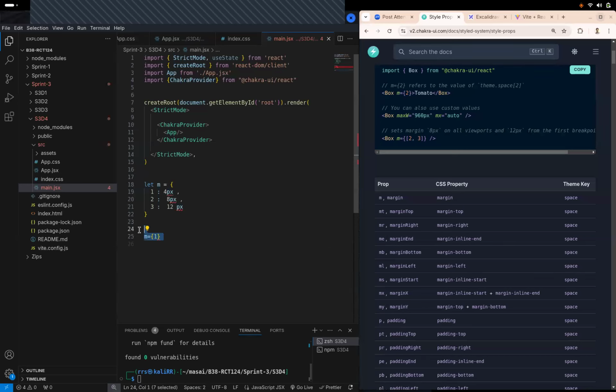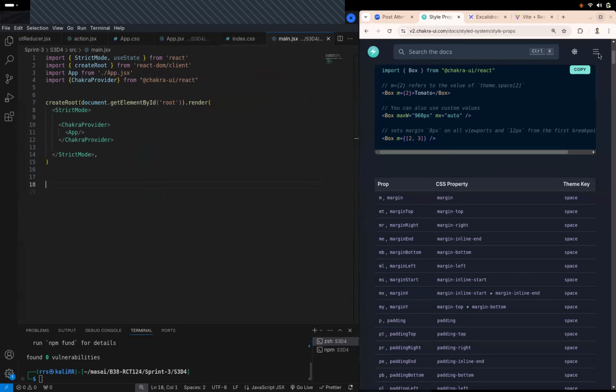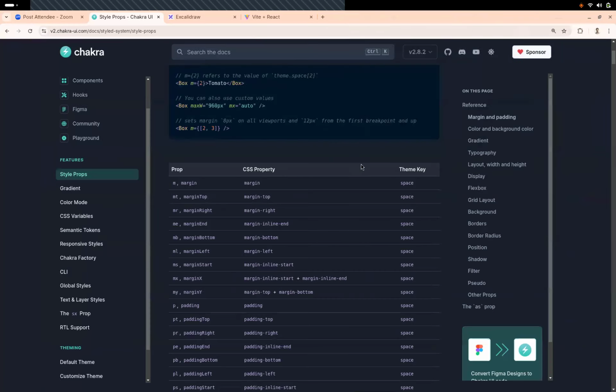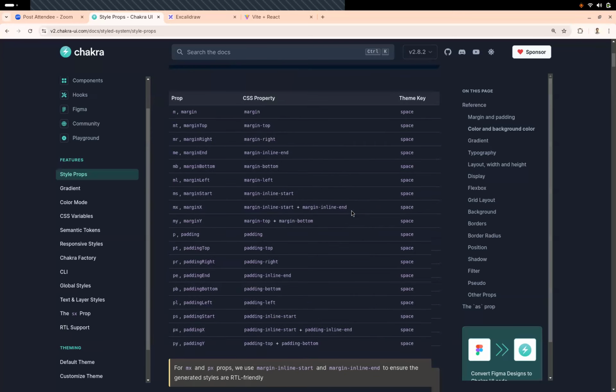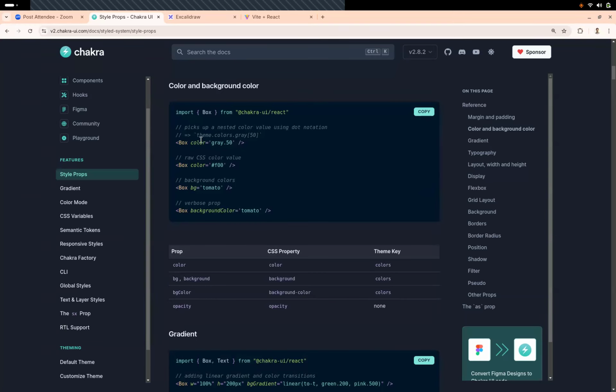Right? So if I remember correctly, Chakra uses like a 4 space system. So the theme key here is that if you give margin, it will provide space. Make sense? If you give one margin, then it is going to provide space of one in every direction. If you do mt one, it will provide space for margin top. Right? Theme key makes sense. Similarly, if I scroll down a bit, you have the box.